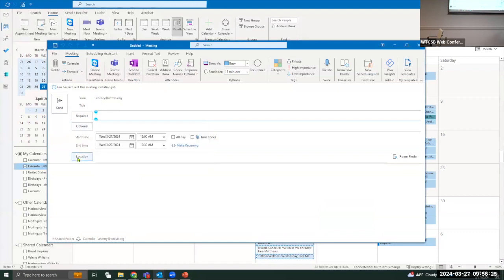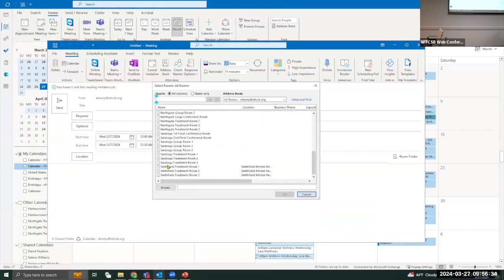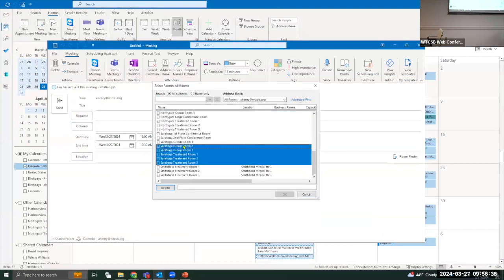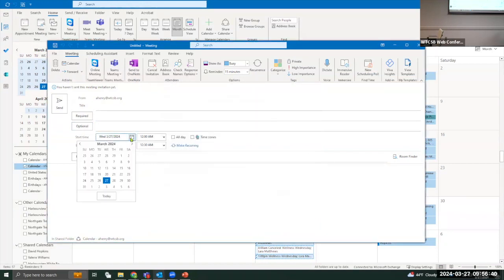For me, anytime I want to book a room, I click on location, and all the rooms associated with Western Tidewater should populate in the location tab, right? I suggest doing your start times and your times first, because when you book the room, it will let you know if it's being used or not. Yeah, wait to see that beforehand, because otherwise you normally wait for it to say nope, decline.